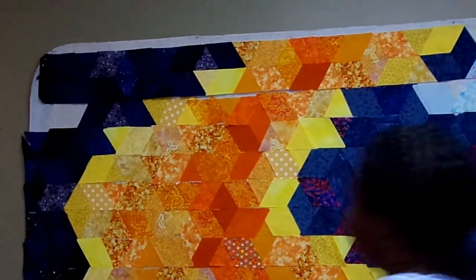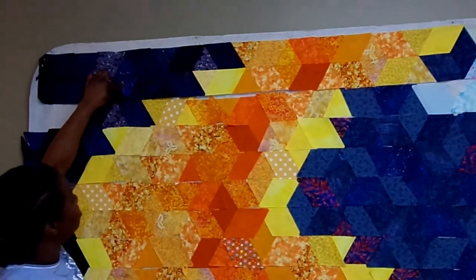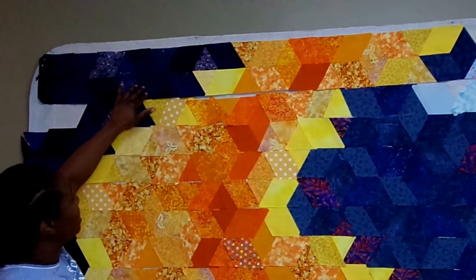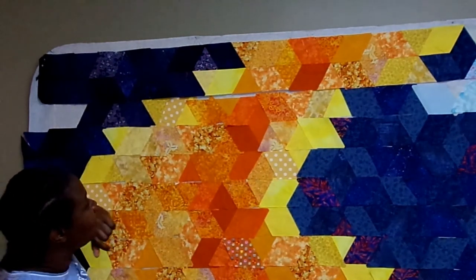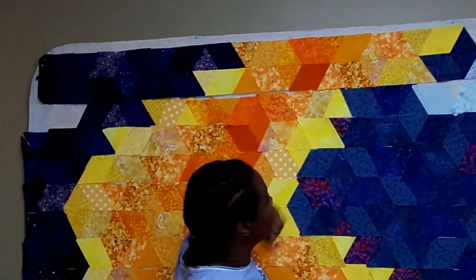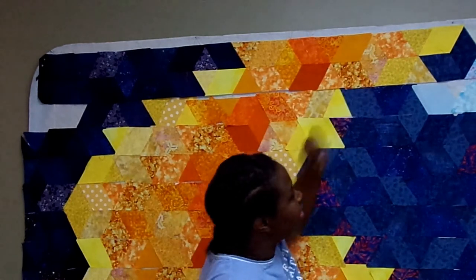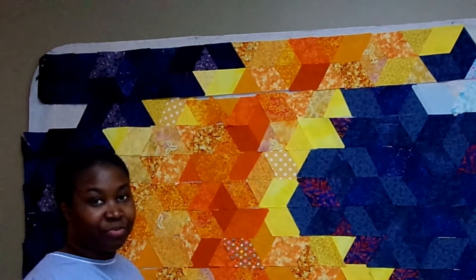So like, here's one, and then these are the other two blocks. So this will be the top cube, and then the top section, and then the two sections on the side. Here's another one, here would be the top, and then these will be the two parts on the side. Here's another one. So I like it so far.